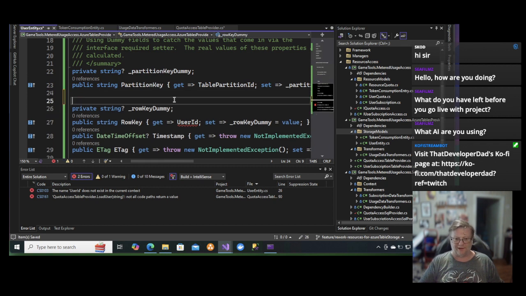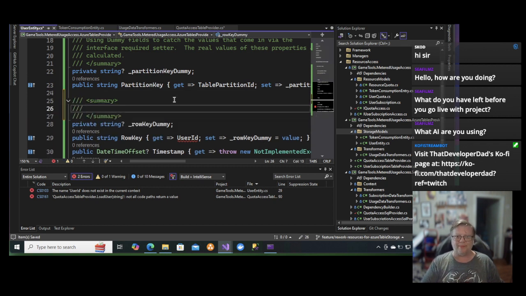And I'm sure there's a more elegant way of doing this. Same reasoning here as for partition key dummy. There. Save.